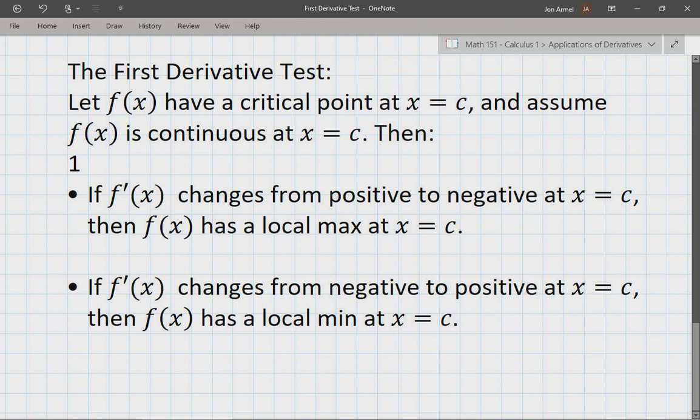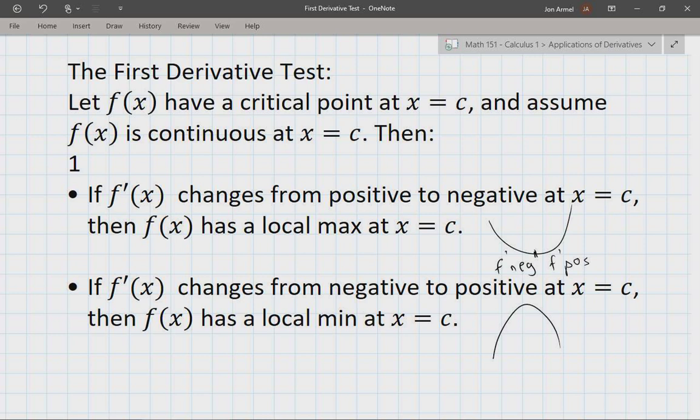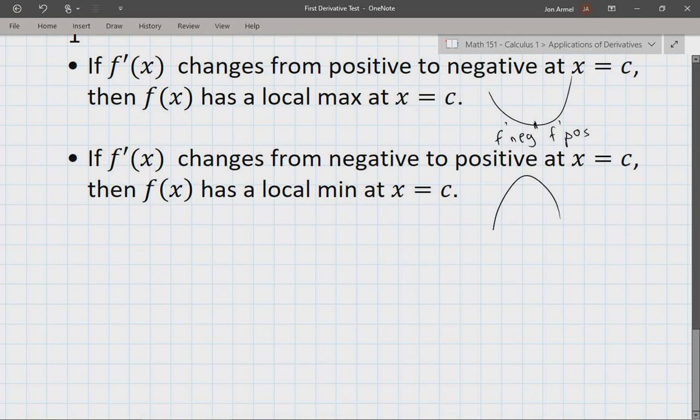So you don't need to memorize this. You really don't. What you should memorize is the picture. Local max looks like this. Local min looks like this. That's what you really want to remember. And you can just look at the picture and say, oh, in the max case, I'm right here. To the left, f prime is negative. And to the right, f prime is positive. I don't actually have these statements memorized by heart or anything. I just remember the picture, and that is good enough because that's actually how it works. Okay, so yeah, it's pretty useful, right? One thing I should note here is, what happens if you don't have a max or min?